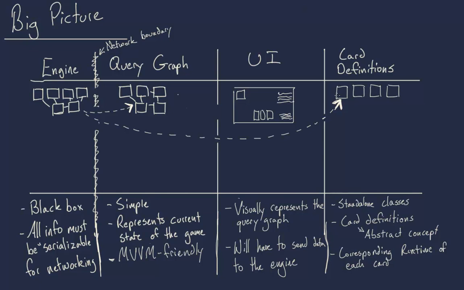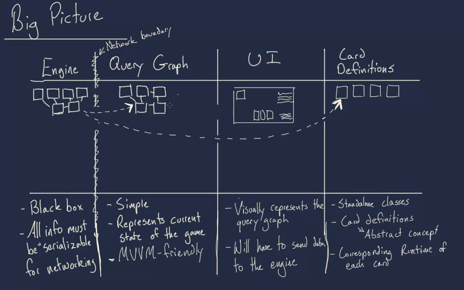Okay, so imagine you're playing Magic. You're sitting there with another person, and then something happens, like you lose life, or a creature gets a counter, or you tap something. Something happens that makes the game board look different than it did before. That's going to be an event. An event's just going to be a little class that contains some properties that's going to be shot wherever it needs to go. The primary thing that's going to go is into the query graph, which is in turn going to update the user interface.